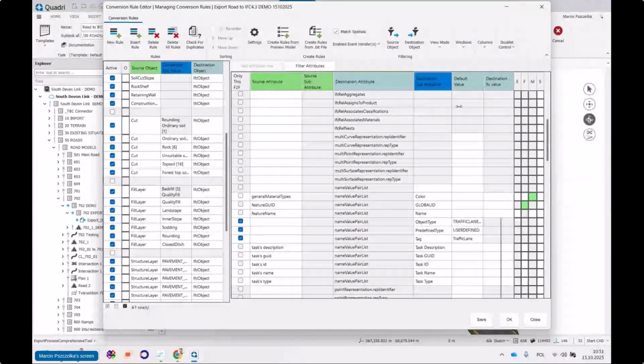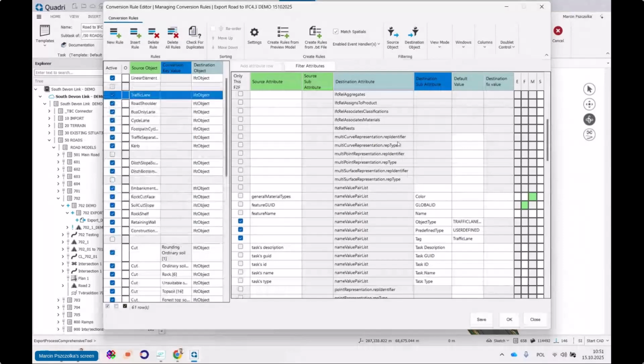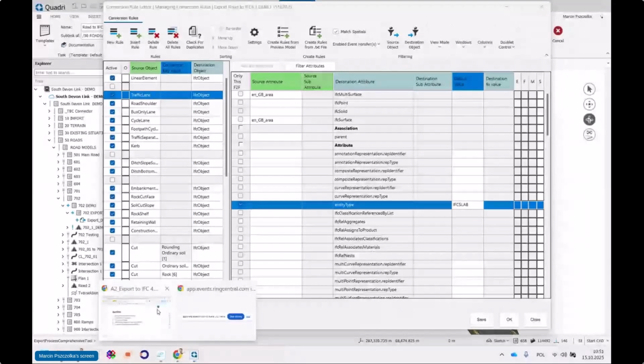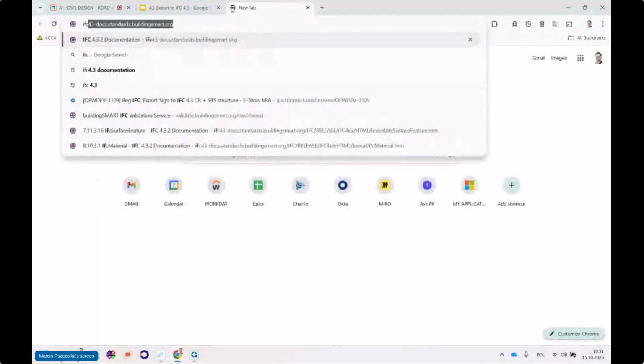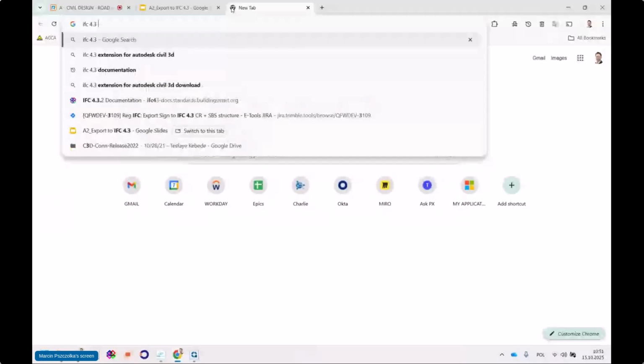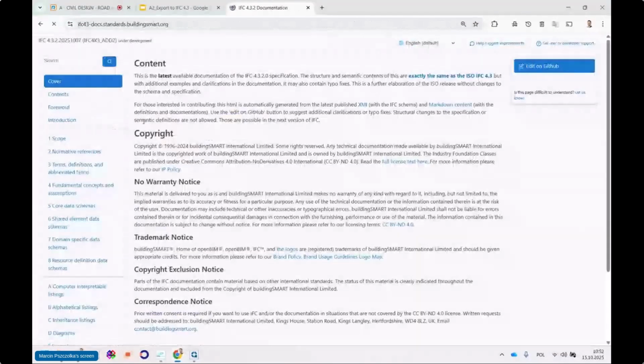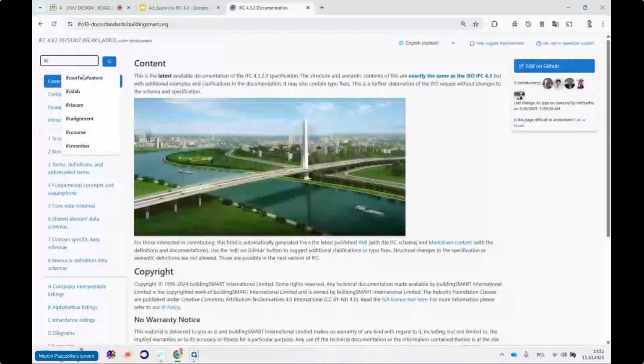But let's do the exercise as I mentioned. So we have a traffic lane. I will now change this IFC course to IFC slab. And I can also go to my IFC 4.3 documentation and check what definitions we have for IFC slab.